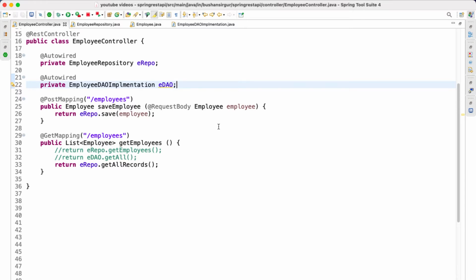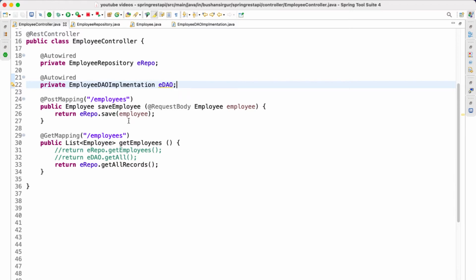There are so many tools available to document the REST APIs, and Swagger is one of them. Instead of documenting inside a Word document or an Excel sheet, we can easily use the Swagger API to document the REST APIs in Spring Boot. So let's see how we can use Swagger in our Spring Boot application.